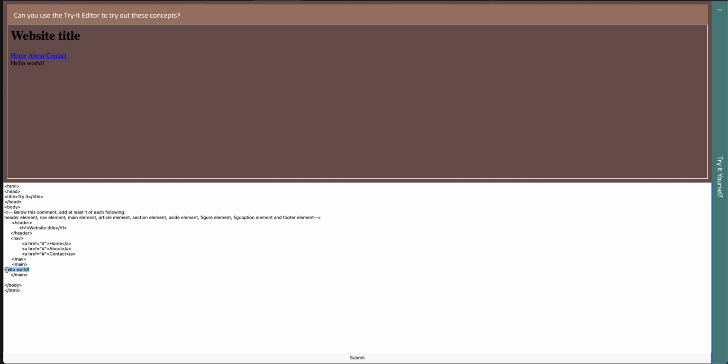So I'm going to actually move hello world in, and I'm going to add a section around it. I can have more than one. I'm just going to do one. Visually, absolutely nothing changes. It's just helping me keep the code itself clearer. And again, that'll let me change, like maybe my section's going to have a different background color. It'll let me change those sorts of things in the future.